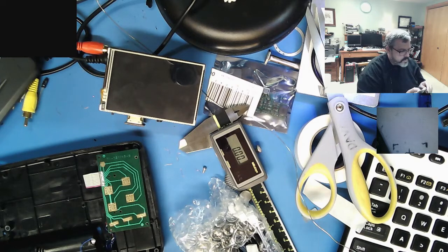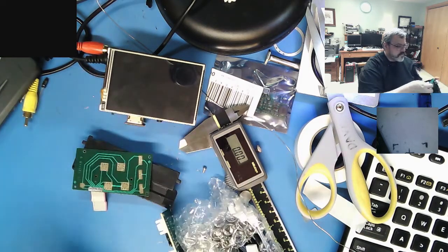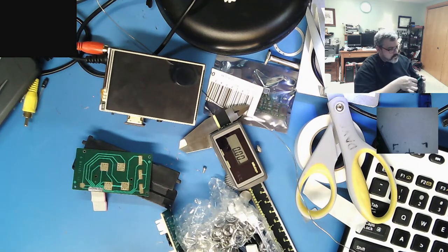It's like this. There's a little CMOS battery that was in this thing. This is, wait a second. Alright, guys, I got a 50-50 chance. What am I doing wrong here?